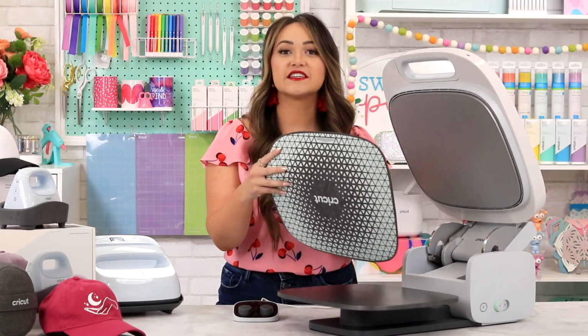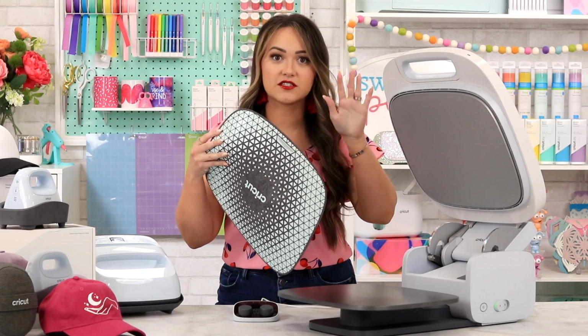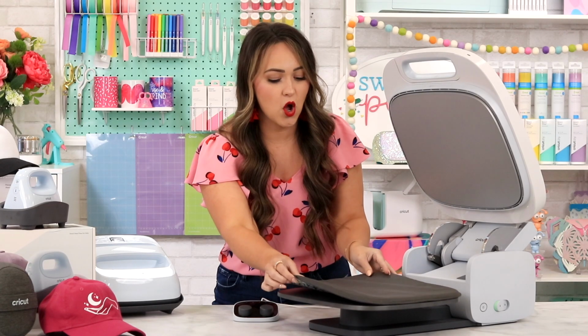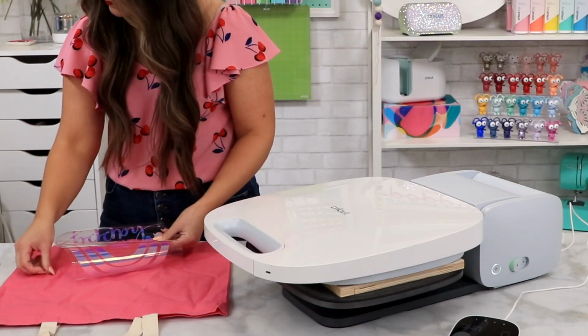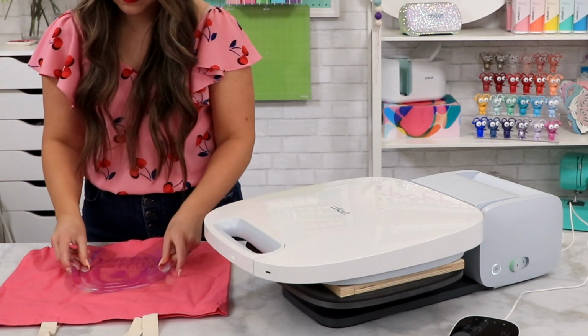While your Autopress is transferring your design, let's pretend that this is closed, I can actually be prepping another design right next to the machine, and really that's what I find nice about the feature is that this Autopress has an auto open function. So as soon as my press has been completed, it is going to automatically open. You don't have to sit there and babysit the press, which really allows you to prep your own project and create more projects in less time because, again, the automated features.